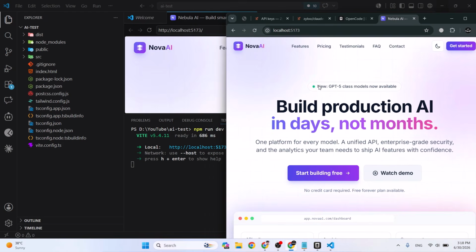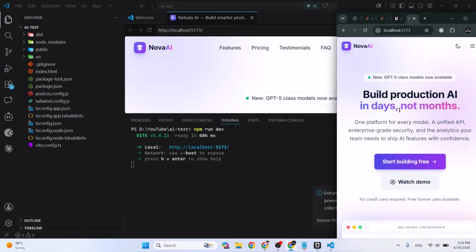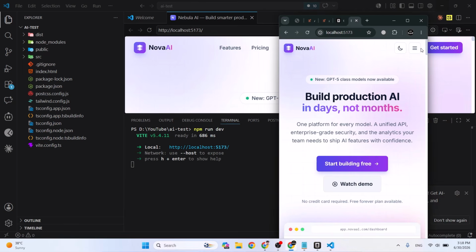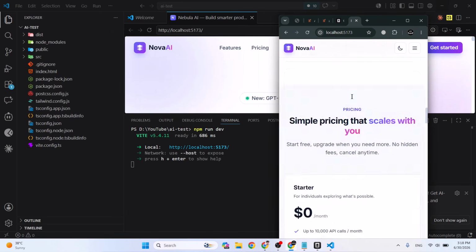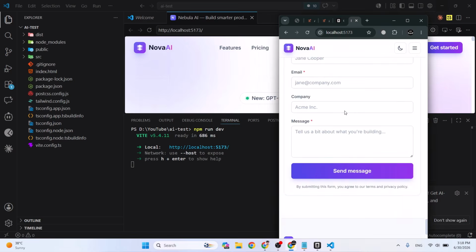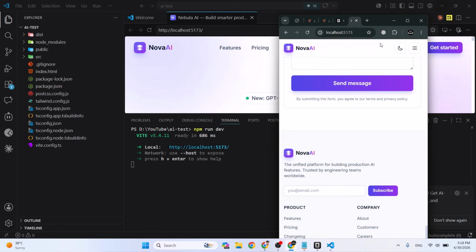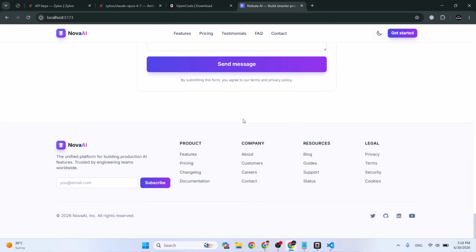And let's check the responsiveness and just come here, per mobile. So per mobile it will look like this. Okay, this is the navbar, close it back, just come here. So it will look like this. So it was all about the result that we just got from Claude Opus 4.7.